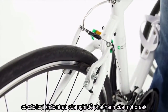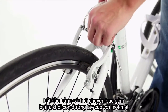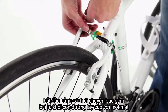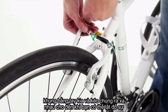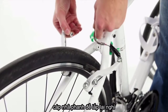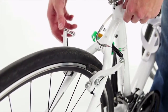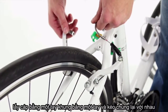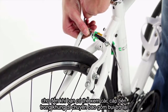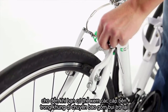Different types of bikes have different types of brakes. To release a V-brake, start by moving the dust cover out of the way, grab the cable with one hand, the bracket with the other hand, and pull them apart until you can unseat the cable and release the brake. To reattach the brake, grab the cable with one hand, the bracket with the other hand, and pull them together until you can seat the cable inside the bracket. Move the dust cover back into place.